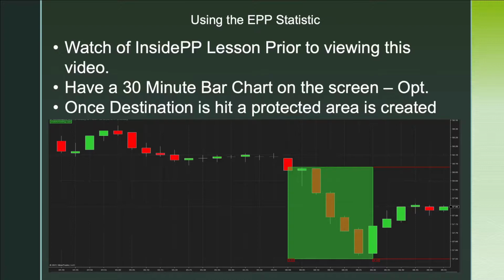So this indicator is in development. It's only for NinjaTrader 8 traders. So if you're not a NinjaTrader 8 trader, you will still need the 30-minute bar chart on your screen unless you have some other indicator that does this. What it does is it draws a box and shades it around the previous 30-minute period, as you can see here. And the little red box at the lower left at the bottom of the previous 30-minute period is what the range was, the high minus the low of the previous 30-minute period.